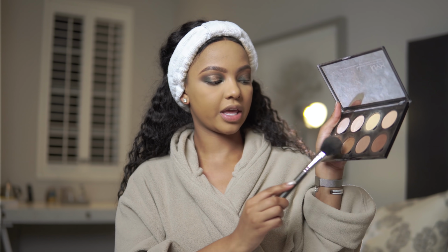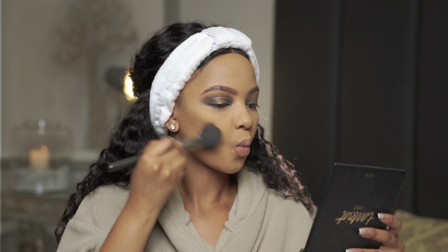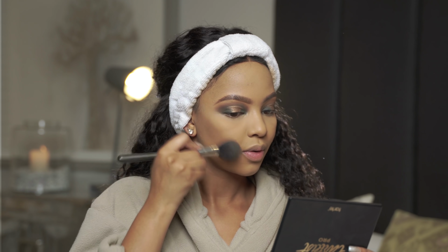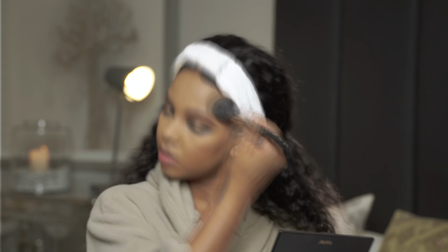Now I'm going to contour my face using my NYX Highlight and Contour Pro palette, and I'm going to be using this shade over here. I'm going to be sculpting my cheekbones, making sure that they pop, as well as my forehead. And now I'm going to be contouring my nose with a smaller brush.